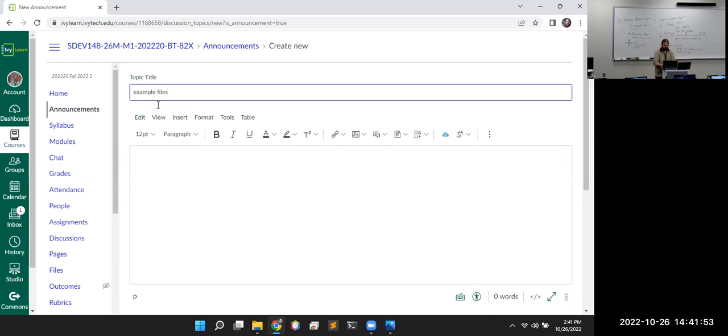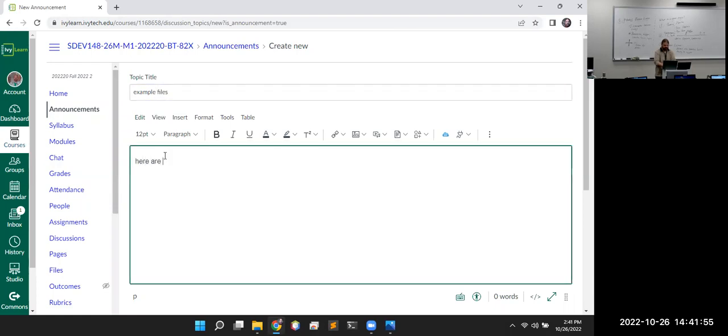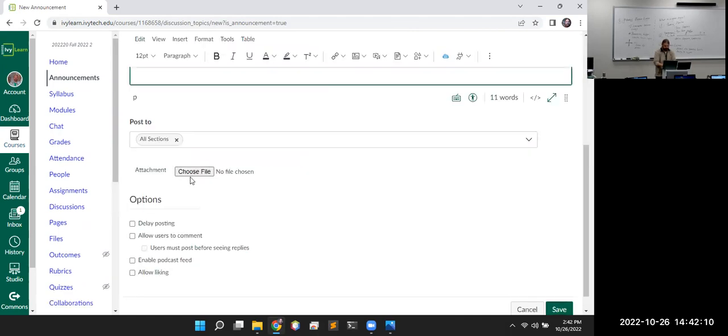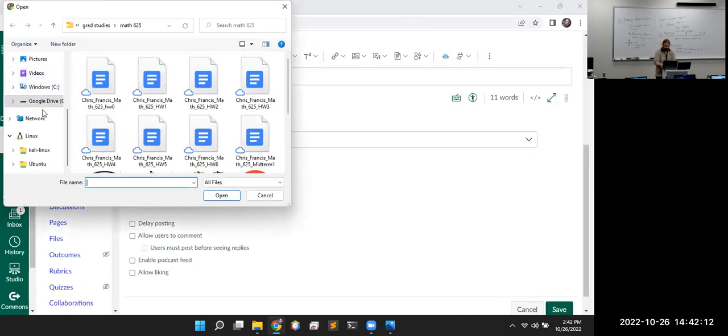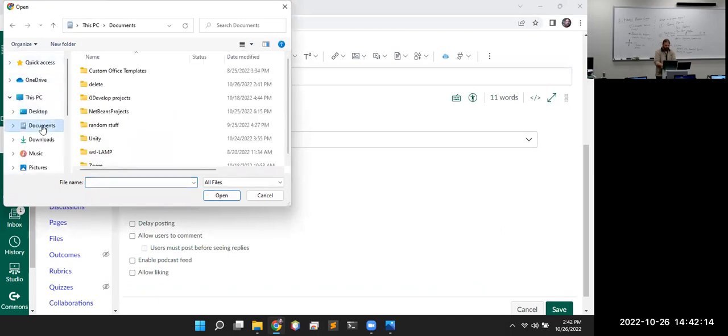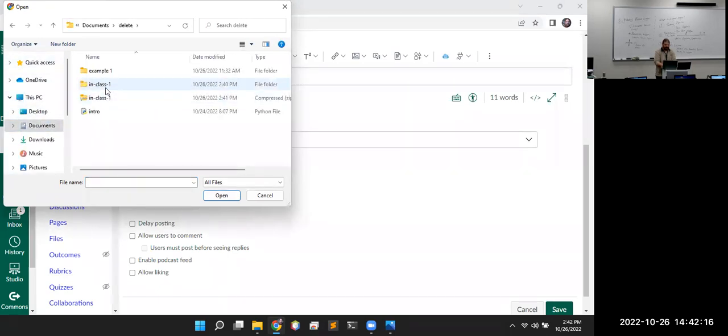Example files. Here are the quick images for today's in-class example. No, this is just something to example to talk about this stuff so that it's not just notes on the board.